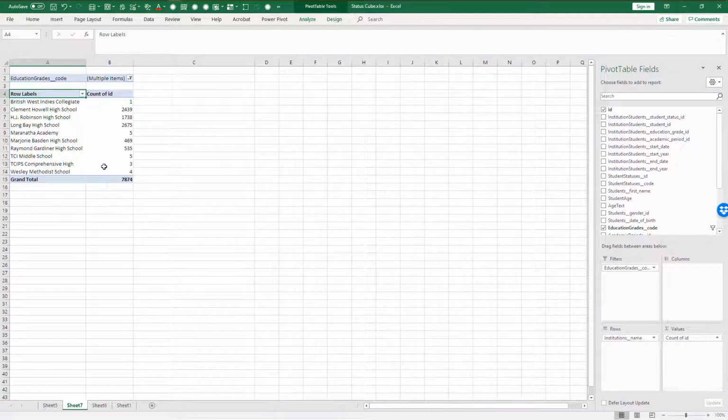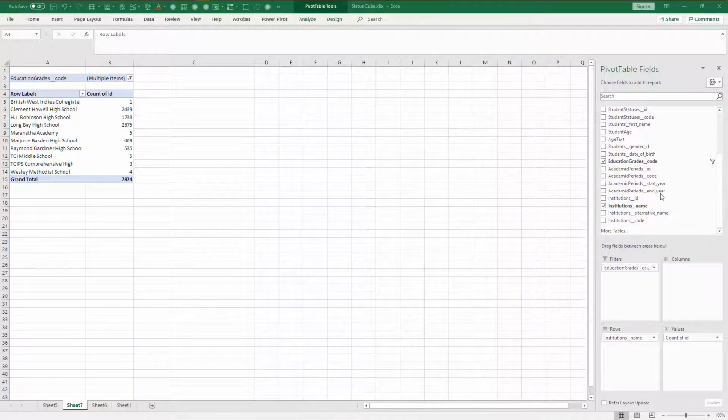Now we need another filter, because let's say we want to calculate a baseline. The baseline for the ESP is 2018. So we'd like to filter out every record in the cube except for the school year 2018.